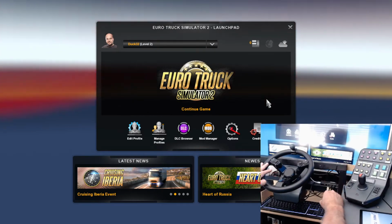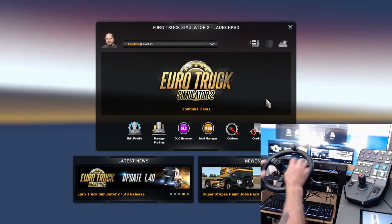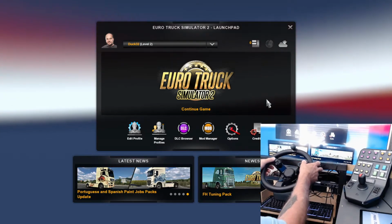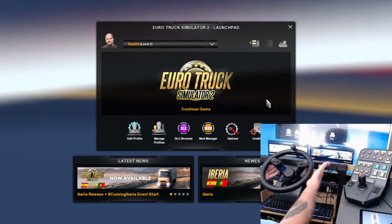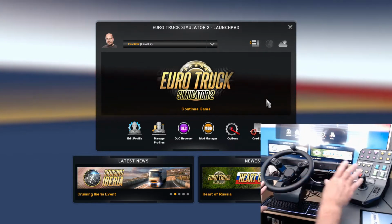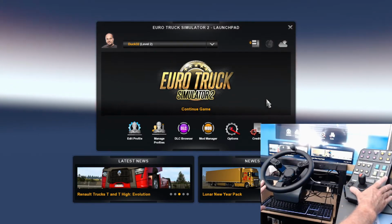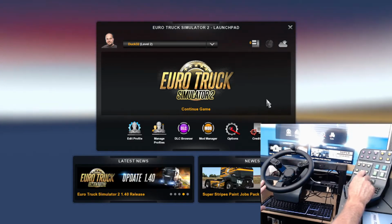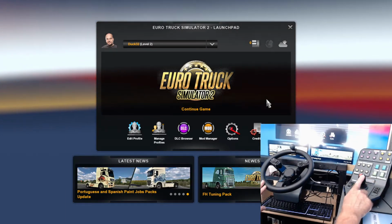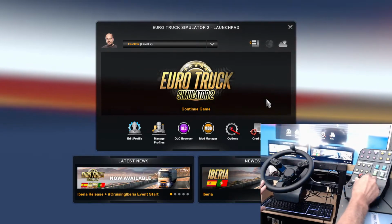But this is great. So you've got the steering wheel. On the steering wheel, we've got a main button in the middle. You've got 2 analog joystick controls here, 2 D-pads, 2 little flipper buttons on the back here, and then you've got your brake and accelerator pedal on the floor here, and then you've got this side panel which has 32 buttons, all programmable, a 3-axis joystick which can actually be a 6-axis joystick because it's got a mode button on. If you press this mode button, you'll change to the other 3 axes. So you've got up, down, left, right, and a twist.